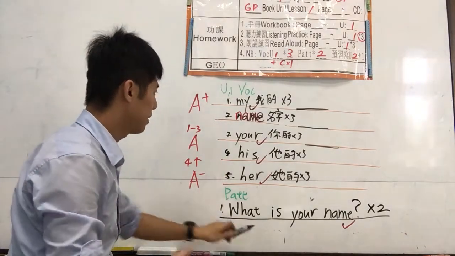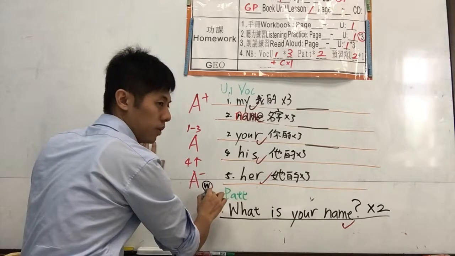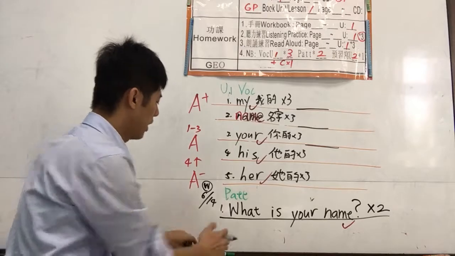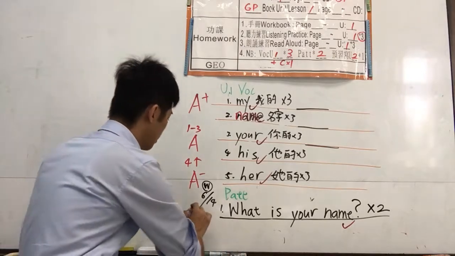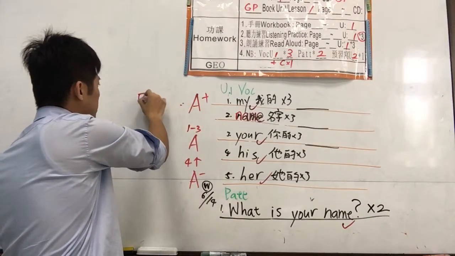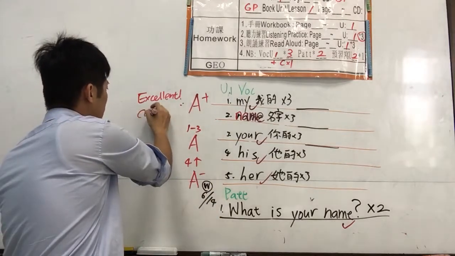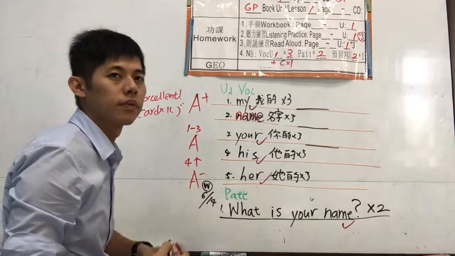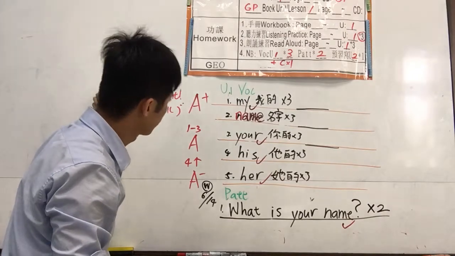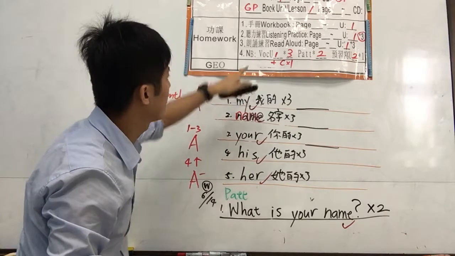After you give them this score, for example, my name is teacher Wen, so I will write down W, and I will write down the date. Then I will leave some comments, like please write it beautifully, or if he or she gets A+, you can say as a card 1, so that they can exchange the cards with the teacher. All right. So this is the basic notebook homework.